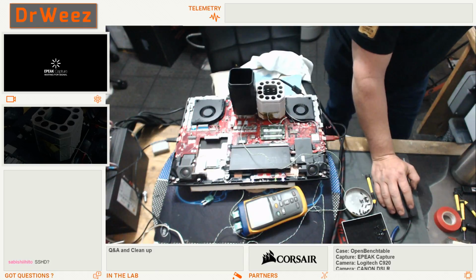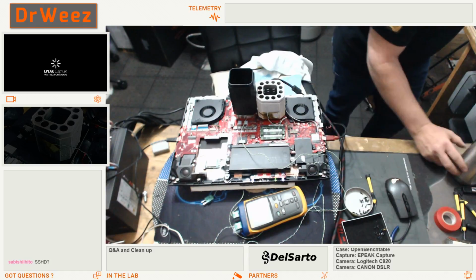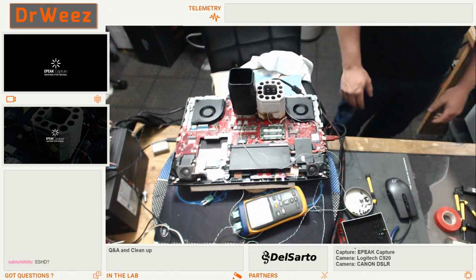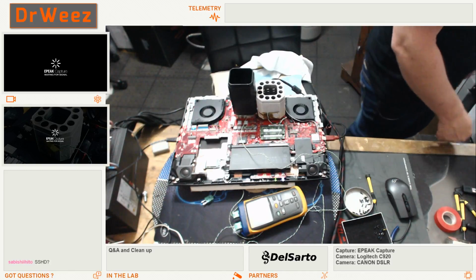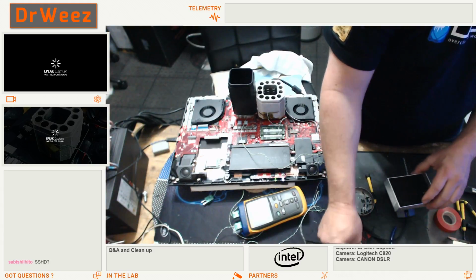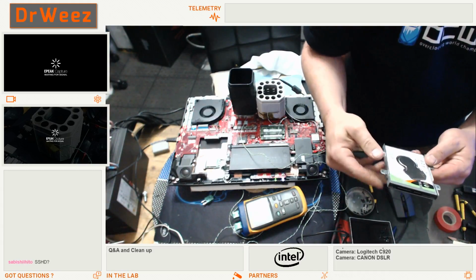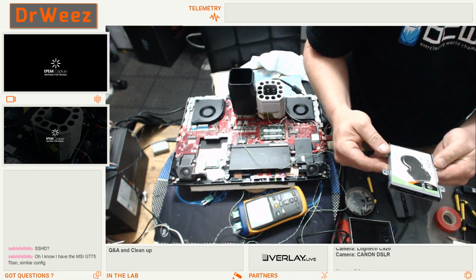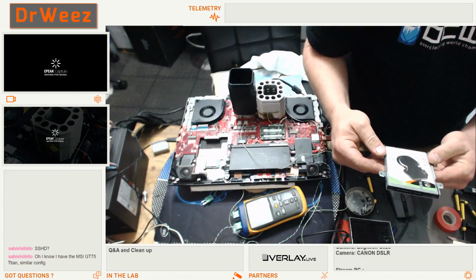Okay, so we hit 5.3 there and we crashed out again. It's a blue screen. Right. SSHD, let me just check. I don't think it's SSHD. I think it's just straight up mechanical drive. It's a FireCuda, so no, I don't think it's SSHD. Just 2 terabyte.